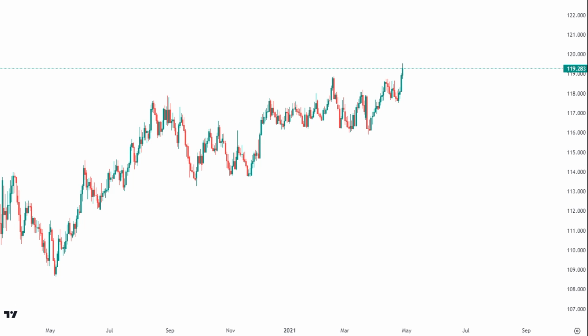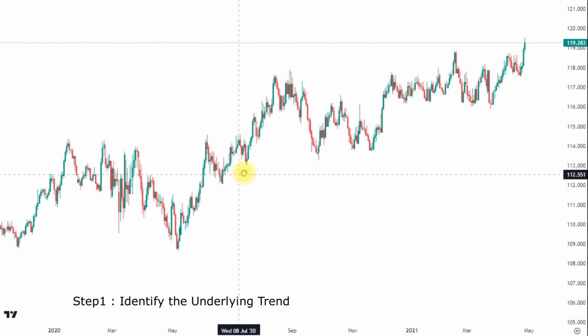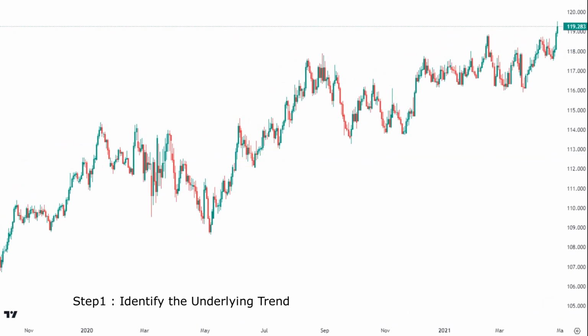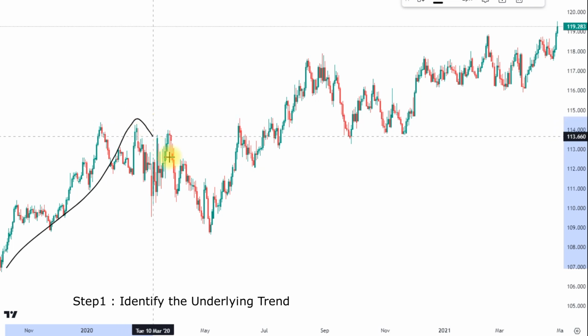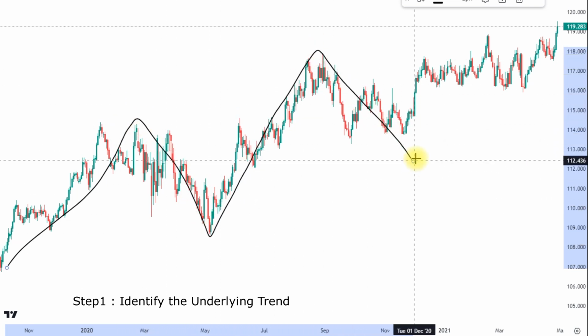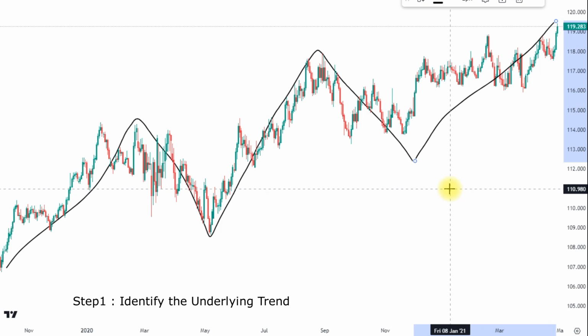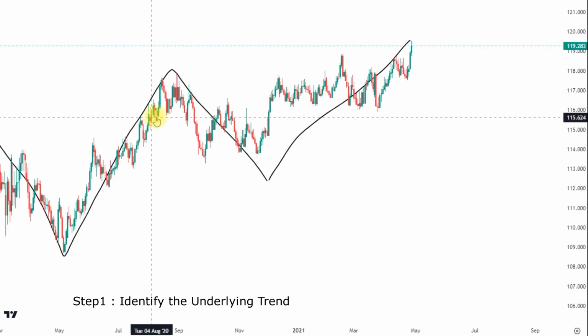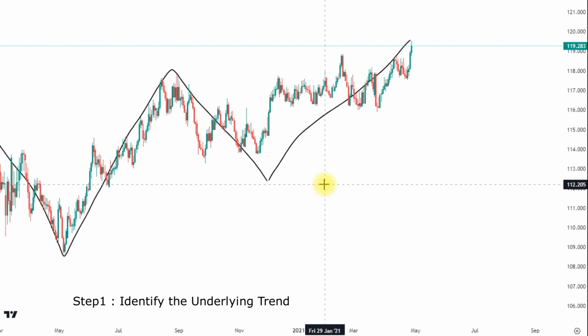We will start on the higher time frame, for example, the daily one, because our first step is to find the underlying trend of the market. If I scroll out a little bit, then you see we are clearly making accumulation, distribution, accumulation, distribution, accumulation. So we're making new higher highs and higher lows. This market is definitely in an upwards trend. We are looking within the underlying trend for a trade entry into the trending direction. For that, we will move the time frame later on. But first, let's proceed on this one.